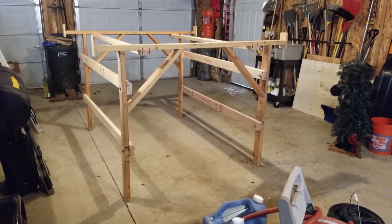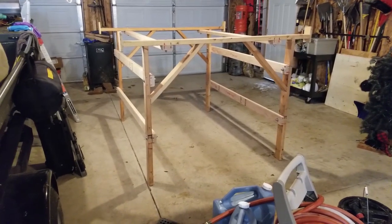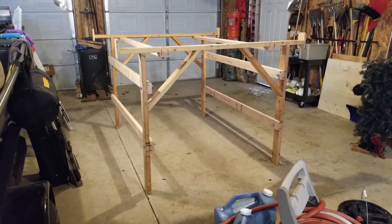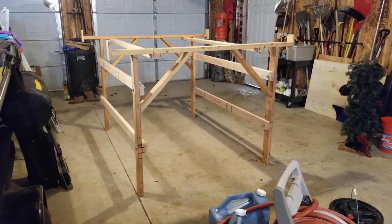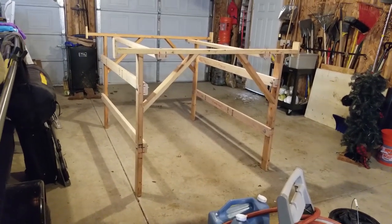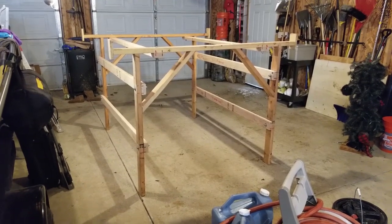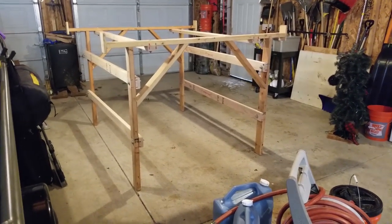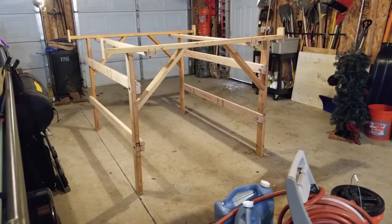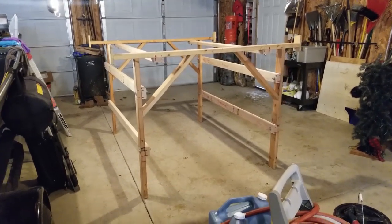The reason I built this was because the steel one gave me a bunch of problems — it actually ripped up a corner of my truck when I caught a tree with it. I wanted something that I could fix and repair, because when that happened, luckily I was only about an hour from home, but it wrecked that rack and I couldn't use it anymore. This is repairable on the road. This is also easy to make. It holds way more weight, way more sturdy, way stronger — better than anything that mounts to the top of your rails. It's a flawless system.